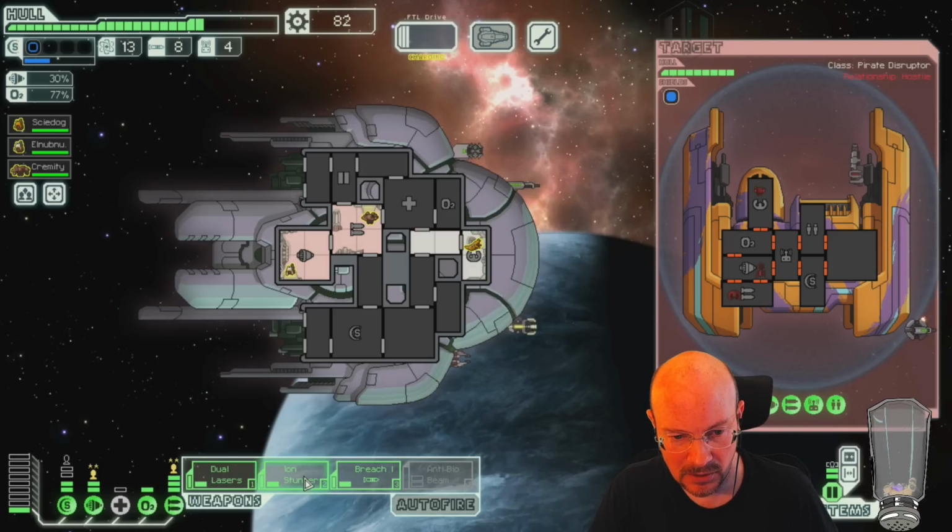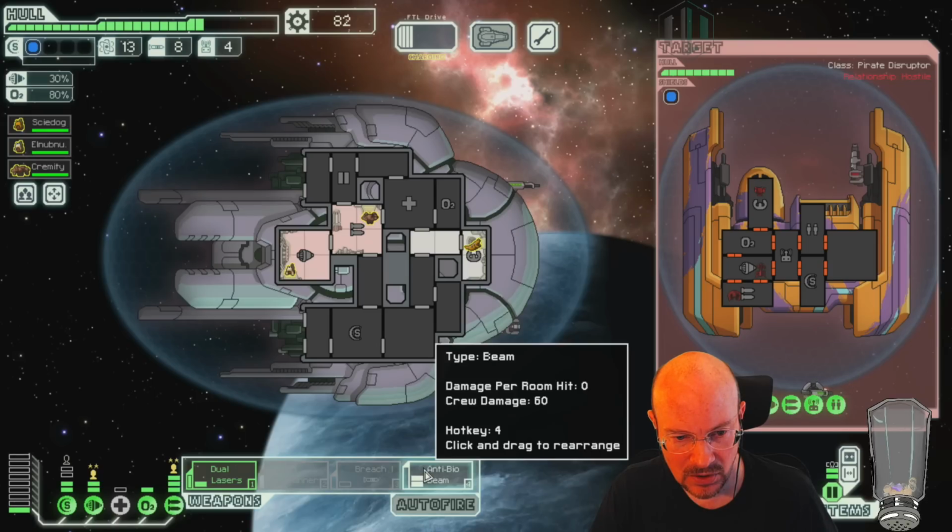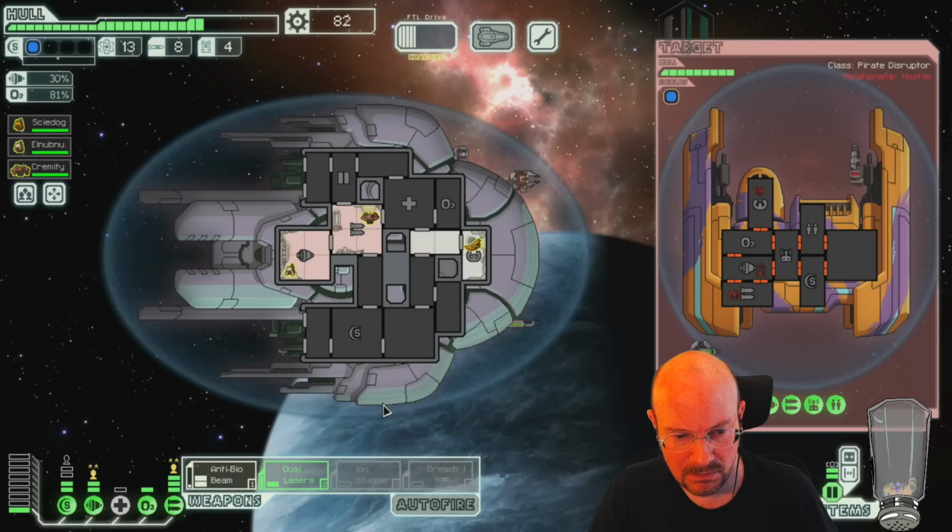Alright, how do we crew kill? We just dual laser anti-biobeam, I think.